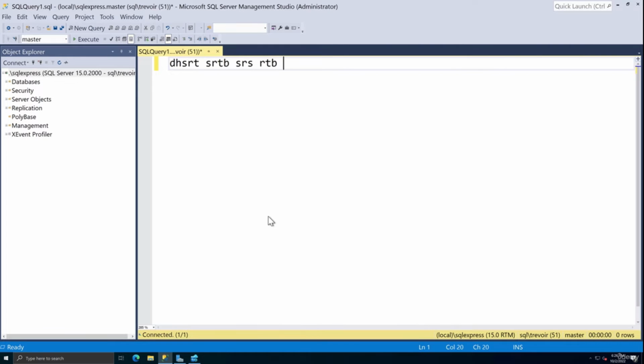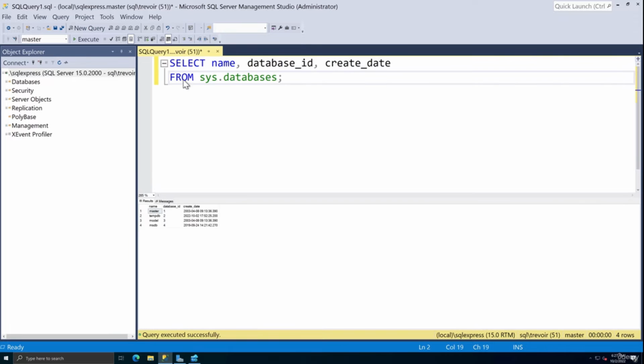Of course, it is within the context of SQL, so this gibberish will not go down so well in the context of what it expects. Now, a few things to note here. One, when I write a SQL query, let us say I write a simple query like select name, database ID, create date from sys.databases. You can take the time and rewrite this, of course. You can hit pause, replicate it. But once you write it and you want to see the results, let's do that again from scratch.